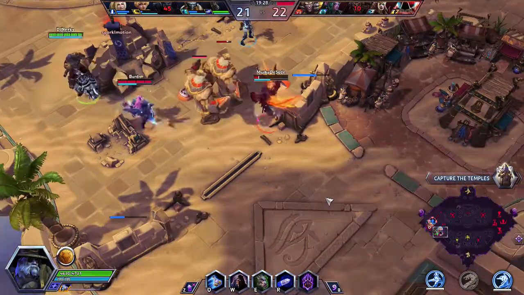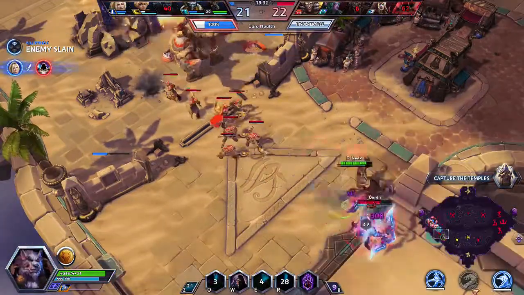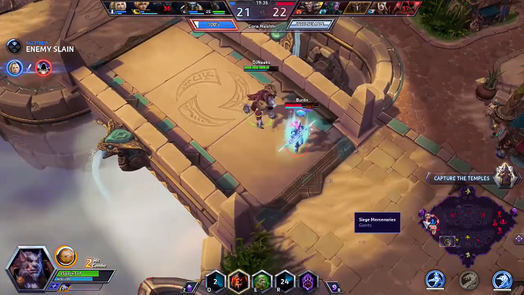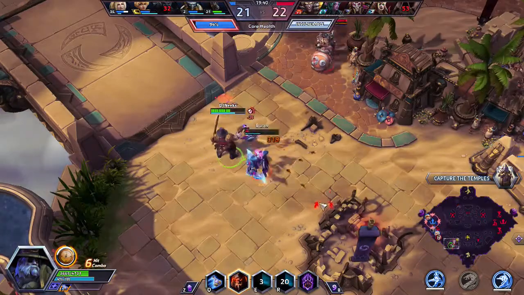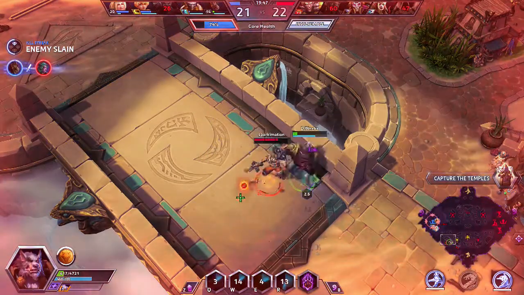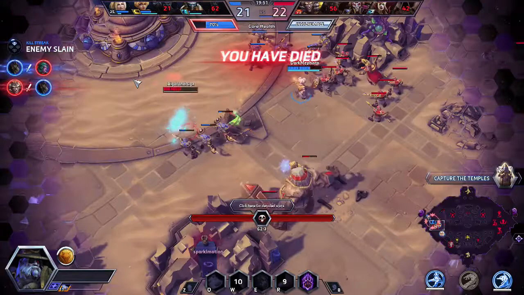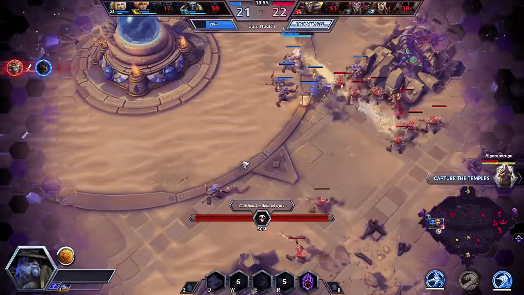And now the Tyrael. I want to kill this Tyrande so badly right now. There we go. I killed the Tyrande. I don't even care if this Junkrat kills me right now. I killed the Tyrande. And now I'm happy. Oh, man.